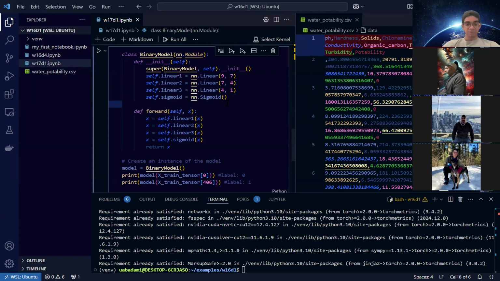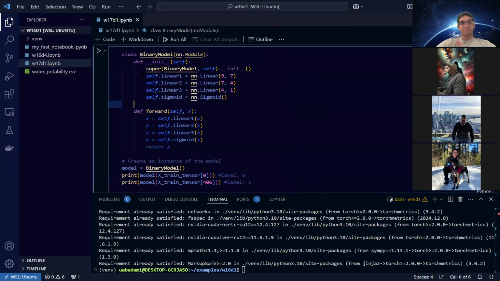What I like to do when making machine learning models is sometimes physically draw out the number of layers and the number of nodes. Something you can do is draw a vertical line with 9 little circles on it, then a second line with 7 little circles, then another line with 4 little circles, and then another line with 1 circle. Each of those lines sort of represents a layer of your model, where you're going from a bigger number of features down to a smaller one, and so on and so forth.